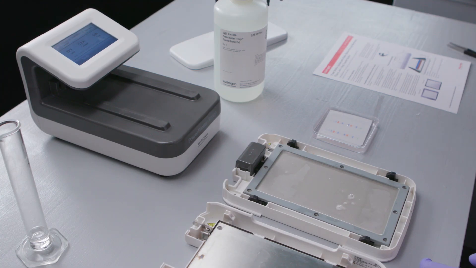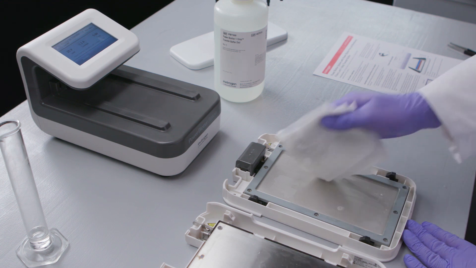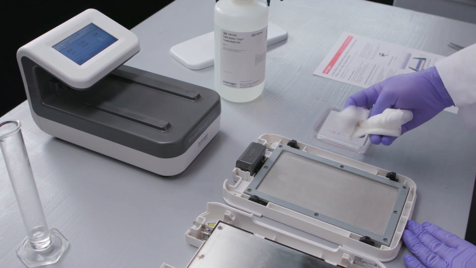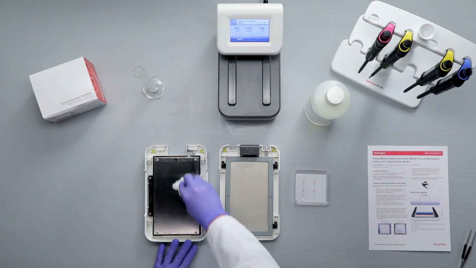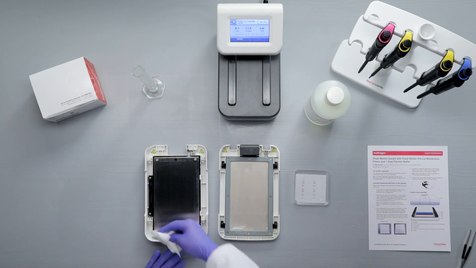When performing several consecutive transfers, drain the cassette by tilting the cassette at the corner and wipe down the anode surface with a damp cloth or tissue paper to remove any excess liquid. The power blotter system is ready for another run with no cooling period required unless the system has been running continuously for two hours.